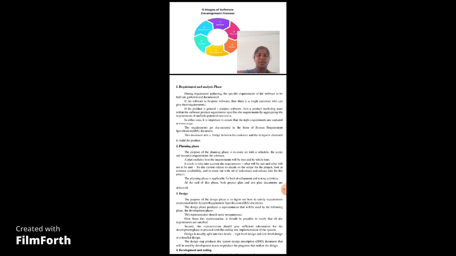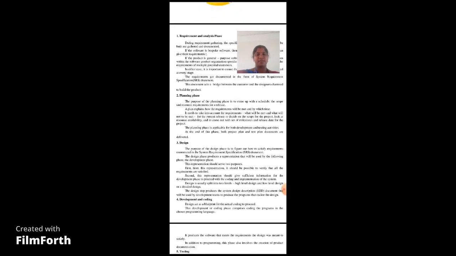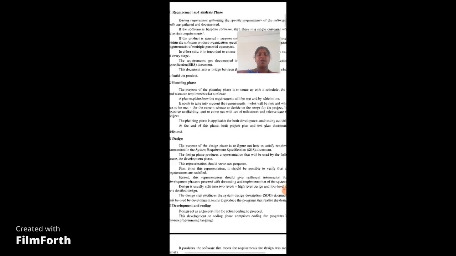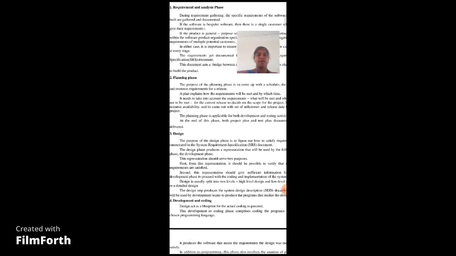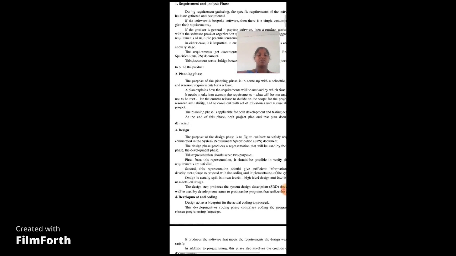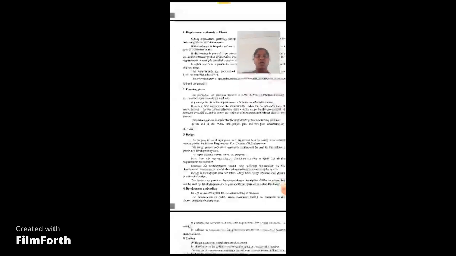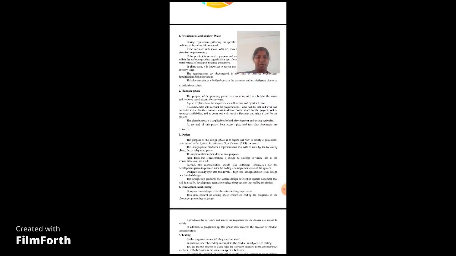Based on the current release, you have to decide the scope of this project, look at resource availability, and come up with a set of milestones and a release date for this project. Both the project plan and test plan documents are to be delivered based on the development and testing activity. After that, we have to design from this SRS document. How to satisfy the requirements enumerated in this SRS document has to be represented so that it can be used by the following phases.